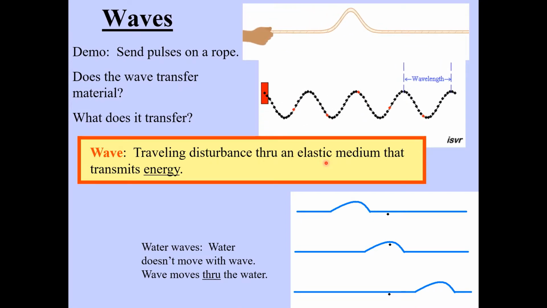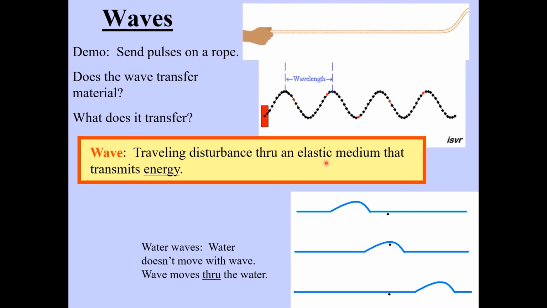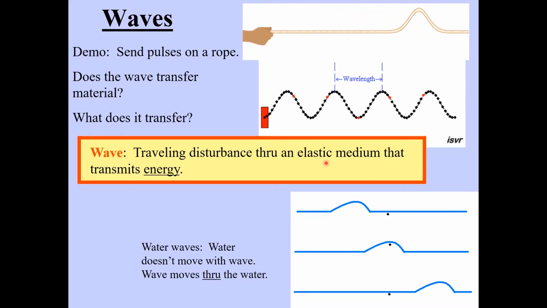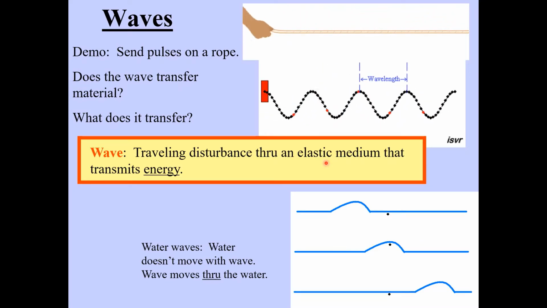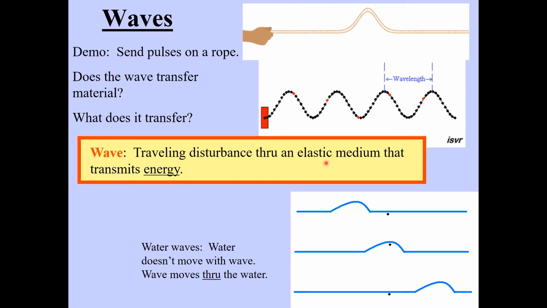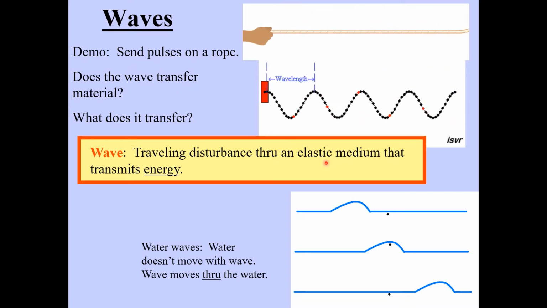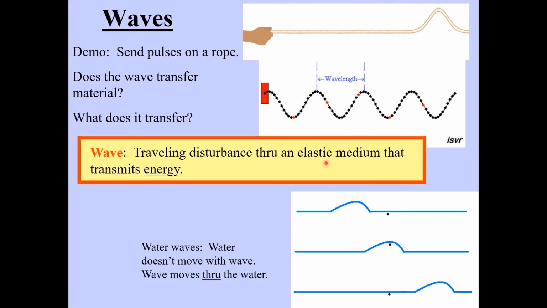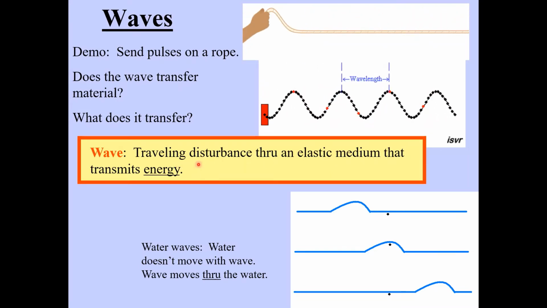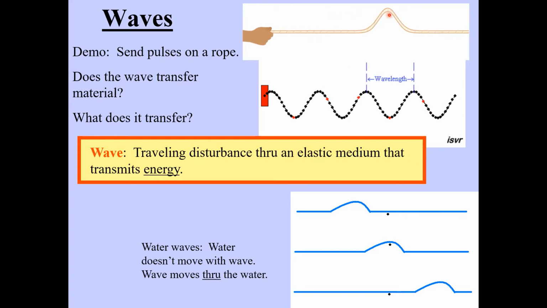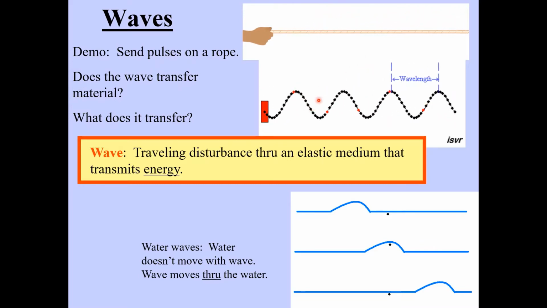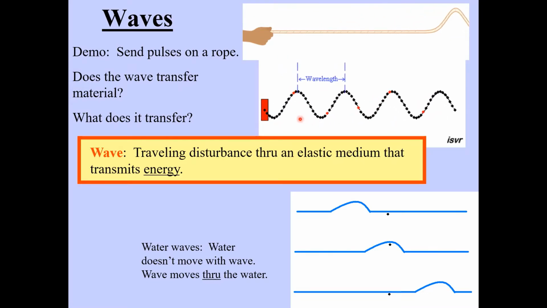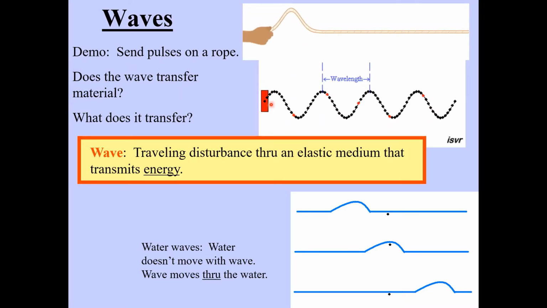Remember, we looked at this earlier in the course when we talked about Young's modulus, and even materials as hard as diamond do have elastic properties. So waves can travel through pretty much anything. They can travel through a liquid, solid, or even gases. The disturbance in this case is a single pulse. In this example here, the disturbance is a whole sequence of pulses that are sent down the wave at regular intervals.